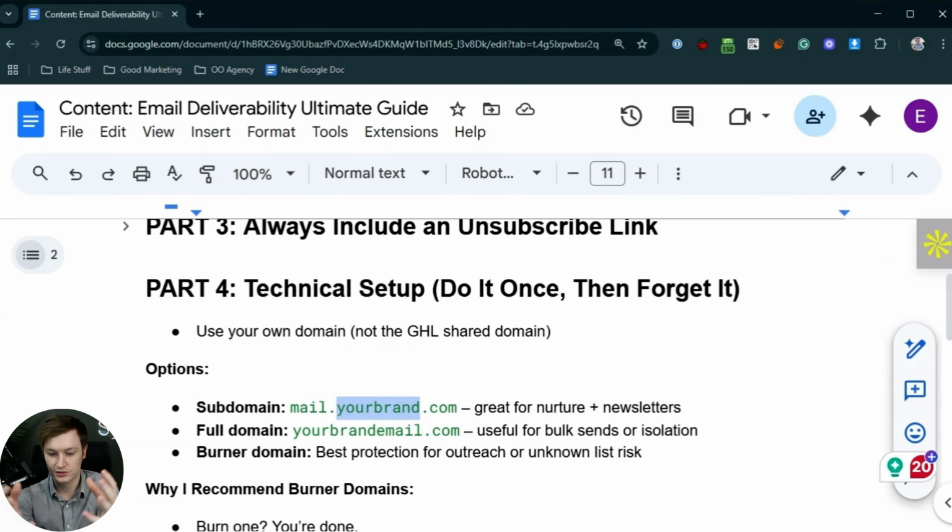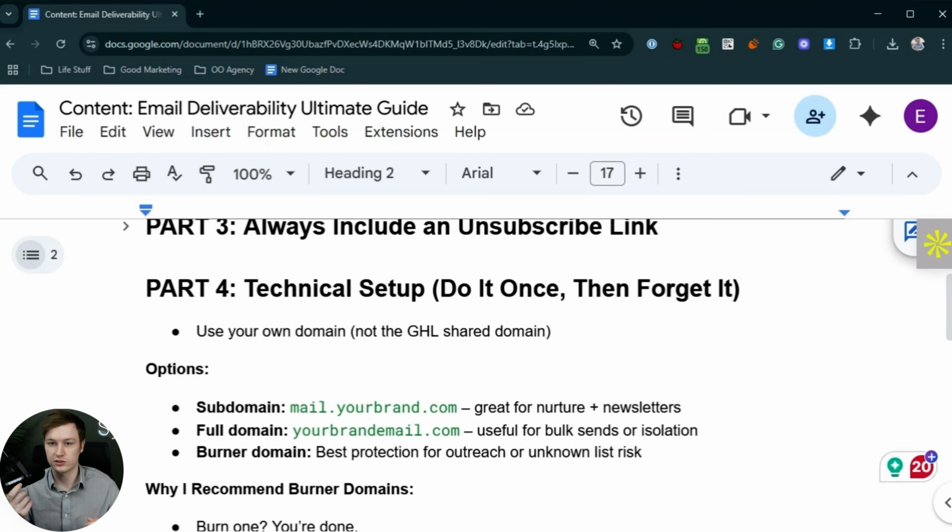When you're sending emails, domains are what providers use to determine how trustworthy you are. It's part of the signals they use to get you into the inbox or put you into spam. So if you've spammed a lot, then you're going to likely have a bad reputation and you're more likely to go into spam. If you've never spammed and you're following best practices, you're more likely to get into the inbox.